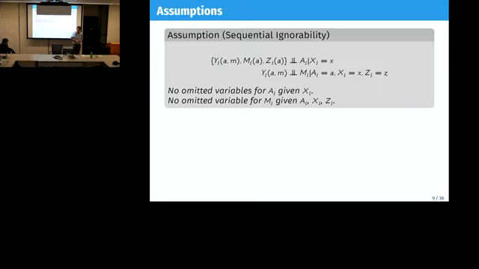The second assumption is another no omitted variables assumption, essentially that conditional on treatment, baseline, and intermediate covariates, there are no omitted variables for the relationship between M and Y. So in particular, that means that M, conditional on these things, is as if random with respect to Y. So we have this nested structure such that you just have two standard no omitted variable assumptions in a row, and the only thing changing between these is the conditioning set. Here we just condition on X, and here we're conditioning on A, X. Is that clear?